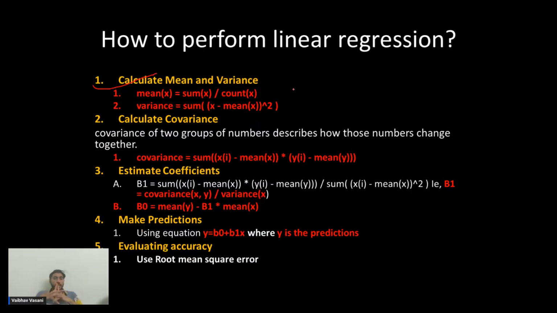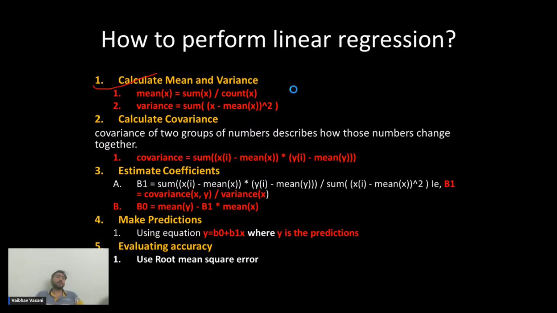Then we calculate the correlation between them. If a correlation exists, we estimate the coefficients and make predictions. Then we calculate the error, and we can modify our model based on that feedback.